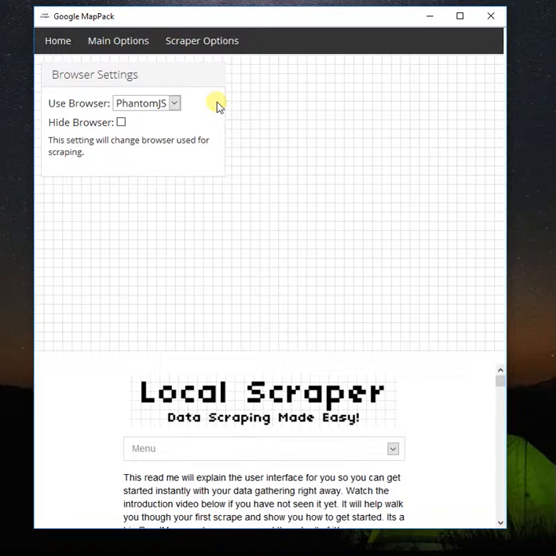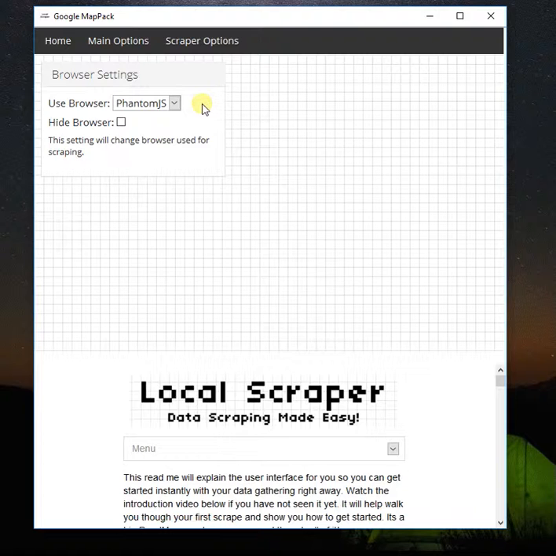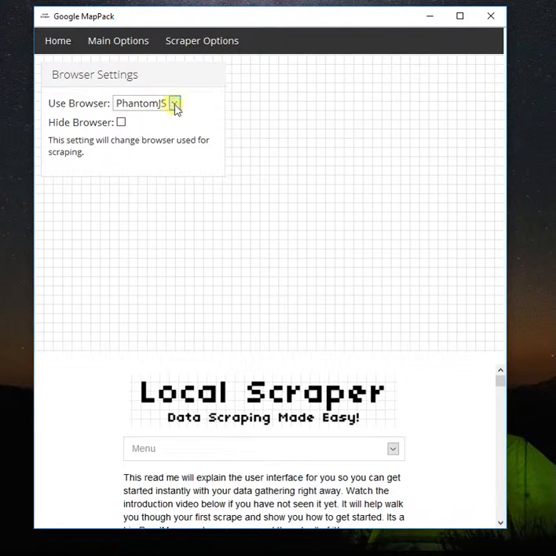So if you go to run the program, and it's been like 2 minutes or so, and you don't see any information down here, that means the program is not working. You should immediately start to see some results after a minute or 2 tops. So don't go waiting half an hour or anything. If that's not working, you will want to switch to Chrome or switch to Firefox.